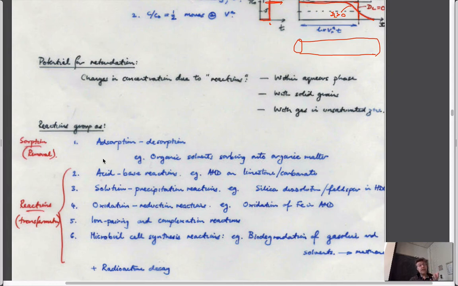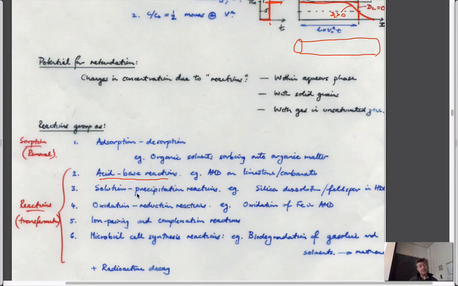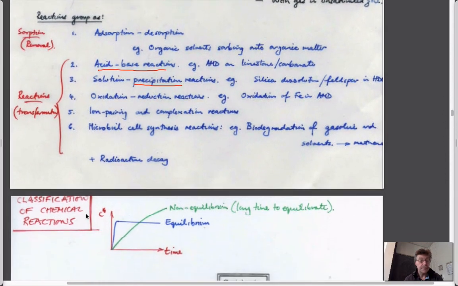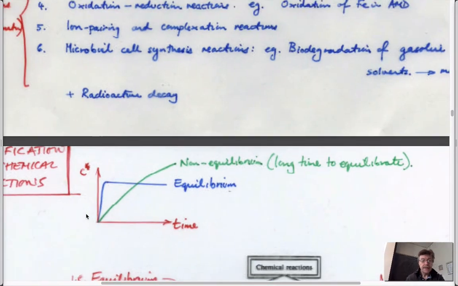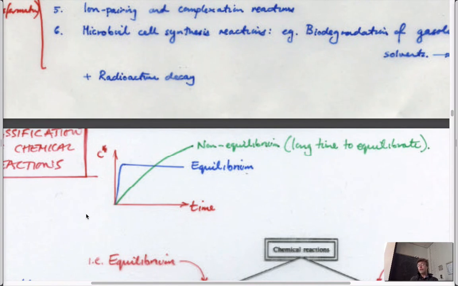It also includes reactions where you get transformations that move material from the dissolved phase into the solid phase — dissolution or precipitation, which are similar to sorption, or biological reactions. They all start looking the same. The one critical behavior we need to accommodate is that the assumption is usually that it's an equilibrium reaction — that the sorption takes place quickly enough that it can be thought of as essentially instantaneous.